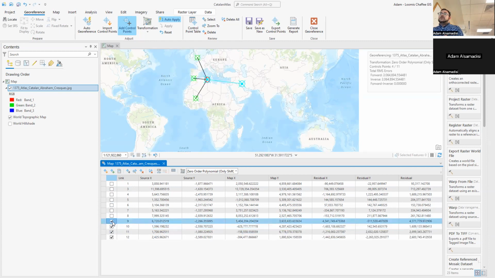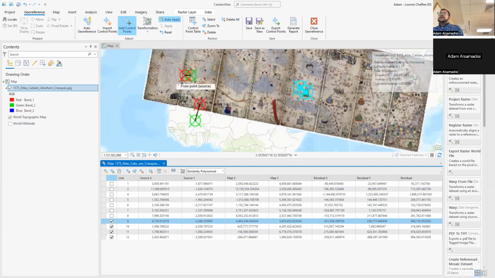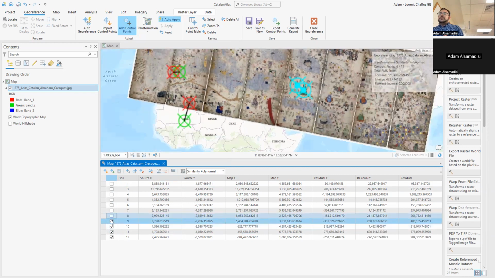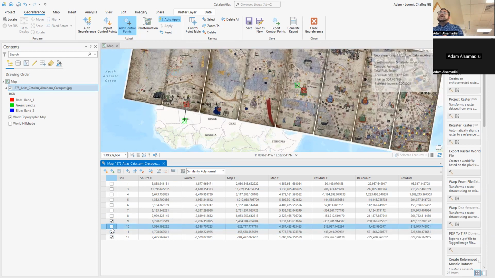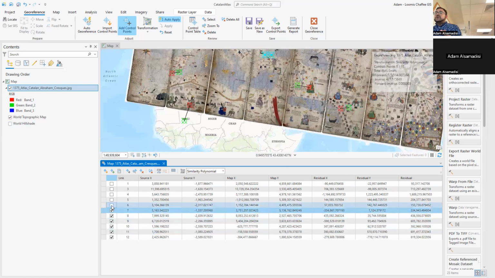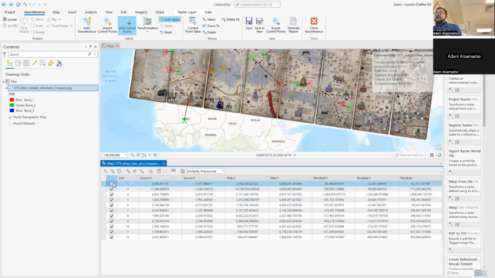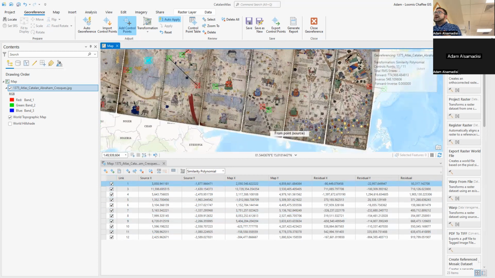Okay, I'm adding a couple more, I guess. What this control point does is it moves the coast of Spain closer to the coast of Spain. What this one does is it moves this, I forget his name, closer to Babylon. Okay, we have some that link to the eastern part of India.